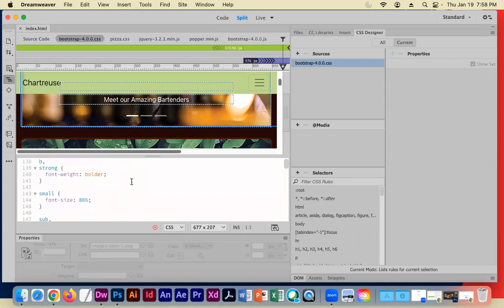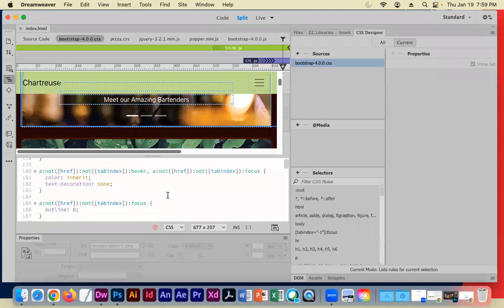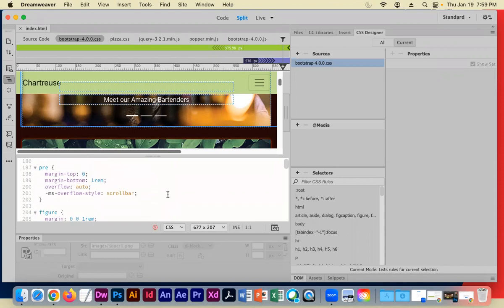I'm just checking my percentages and everything here. My shades of color. Those are link colors, and you don't want to change those because blue is traditionally the color for links.